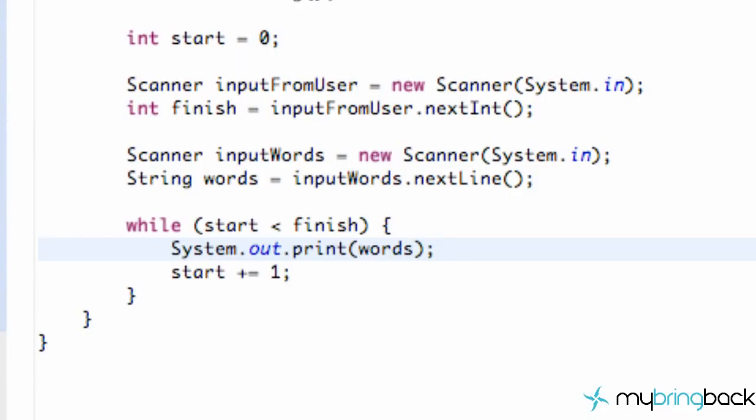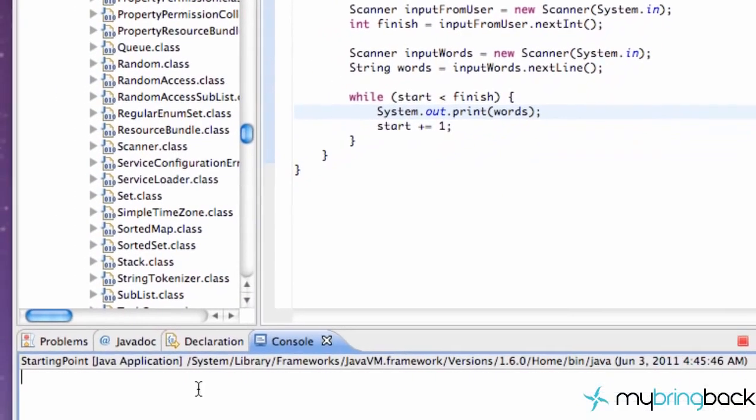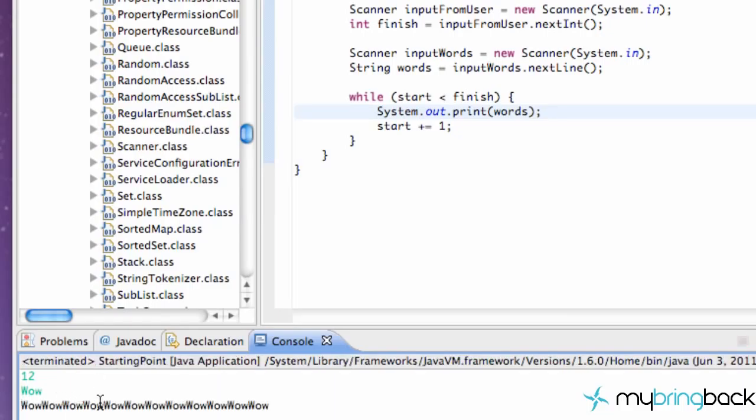So now let's save it and run it. The first time our scanner is looking for an int, so if we give it a string, it's going to crash. So let's be nice and say 12 and hit enter, and now it's looking for another scanner object. We're going to say something like wow, and when we hit enter, it's going to say wow, wow, wow, wow.